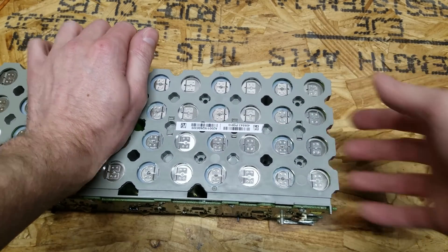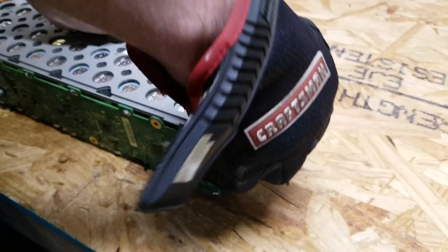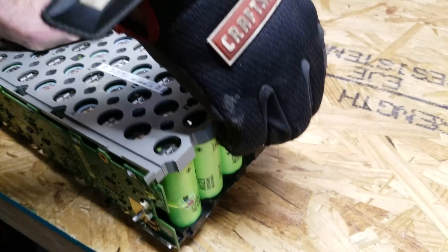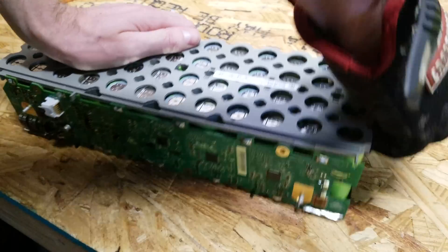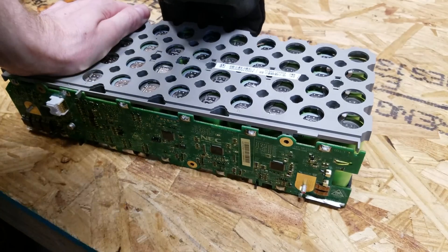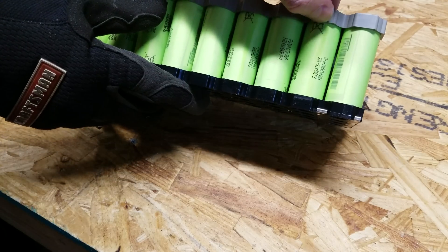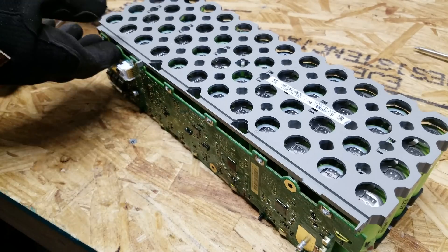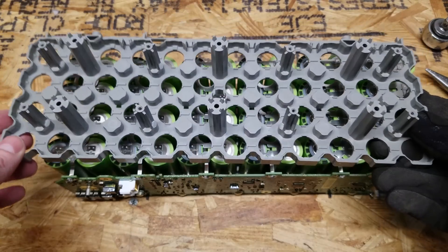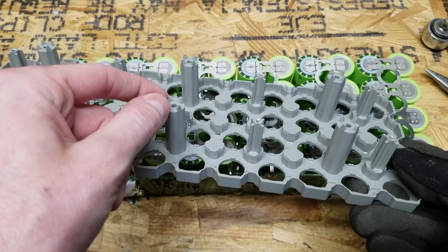This is actually the second battery I've done — it took about 15 minutes the first time to get the gray cover off. You really just have to work with it and continue applying pressure equally across the pack. Part of the problem is there's very little area for your fingers to grip, so by the time you're done your fingers will be killing you. On the other side of the holder, you can see where each screw was connected, and long protrusions sit down between the cells. This is a perfectly good 48-cell holder we're going to reuse.